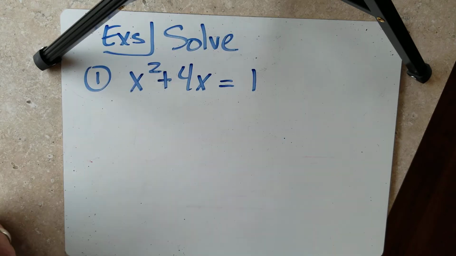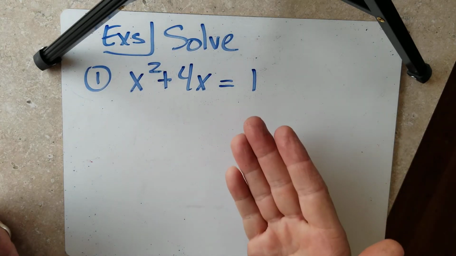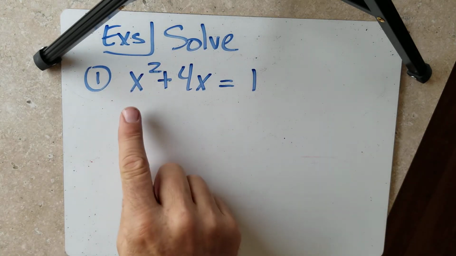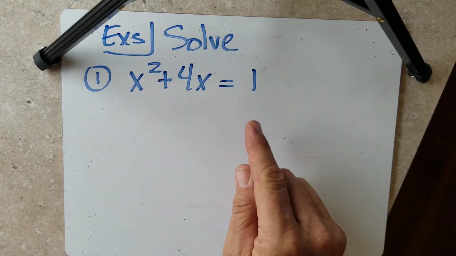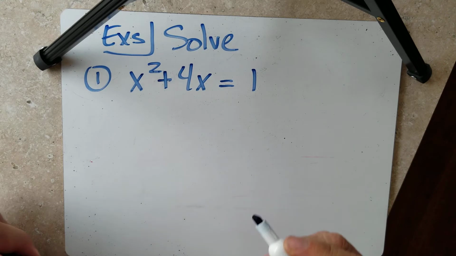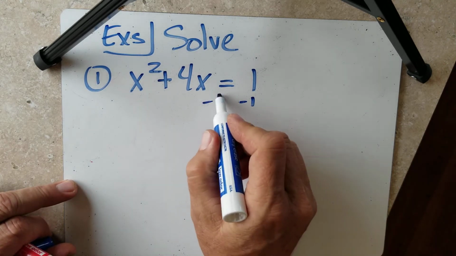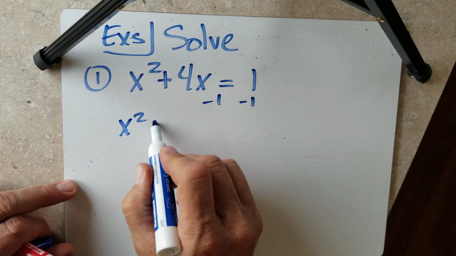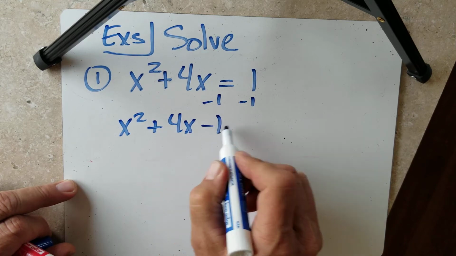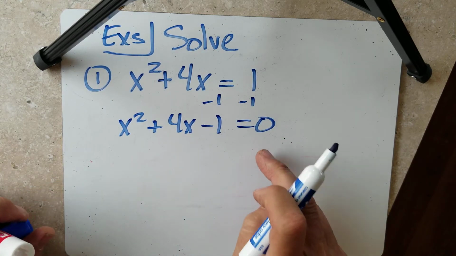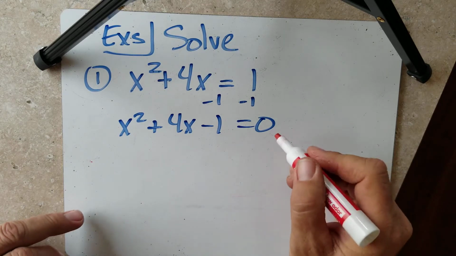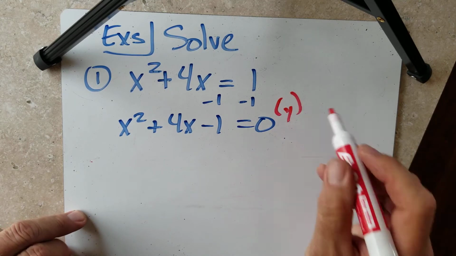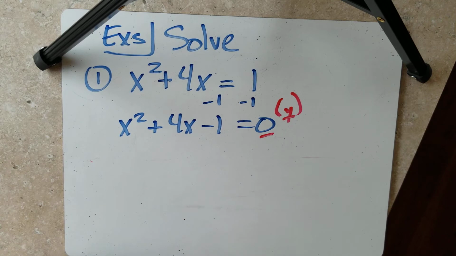All right, so our first example, here it is. Solve x squared plus 4x equals 1. The very first thing you have to do with all of these is make it equal to 0. So I'm going to subtract 1 and subtract 1. I get x squared plus 4x minus 1 equals 0, like that. Has to equal 0 because, well, that's why they're called zeros, right? Remember, this could be the same as y, and we're wondering, when will y equal 0?